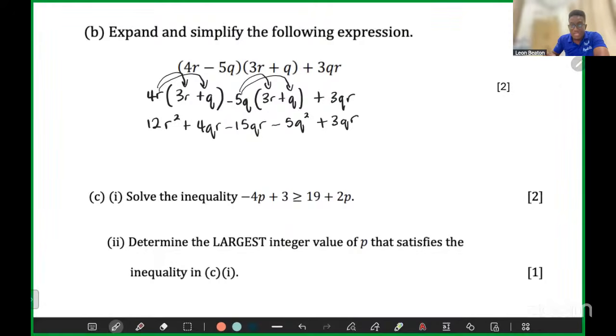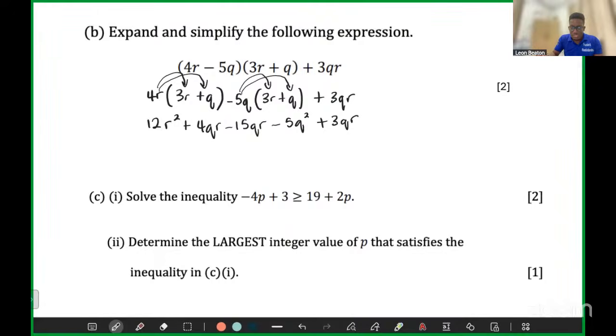And then we put the like terms together. So this is the key thing. Whenever you're grouping like terms, especially when you're just shuffling them around, the sign in front of the term will always remain that sign. So for example, regardless of where you move this term, it should always be a plus 3qr. Regardless of where you move this one around, it should always be a minus 5q squared. A minus should always be in front of it.